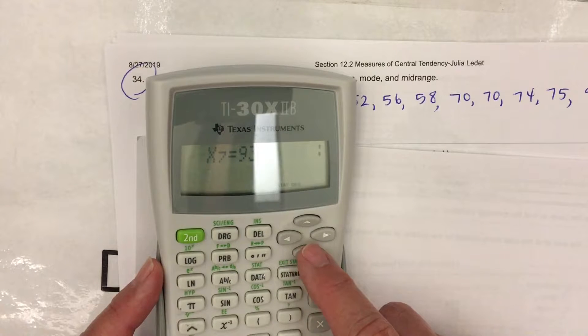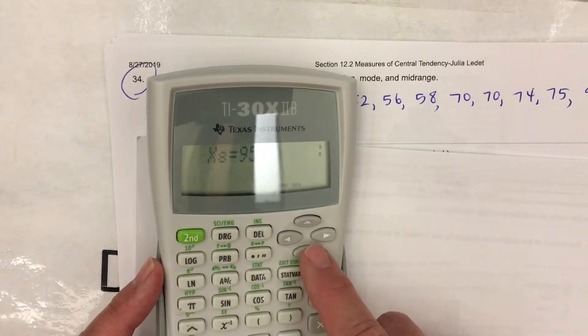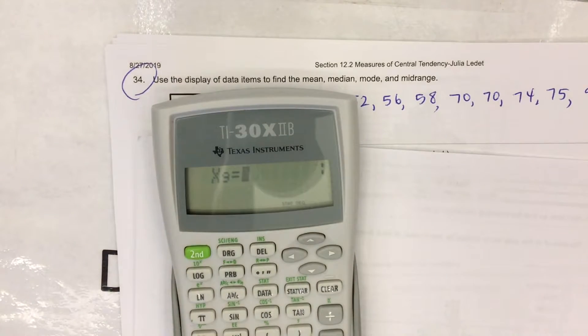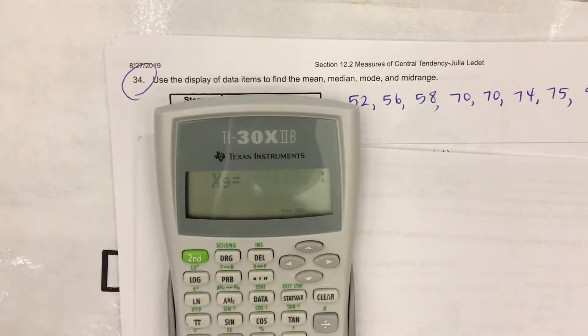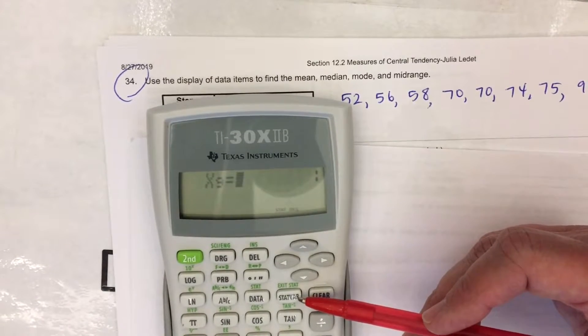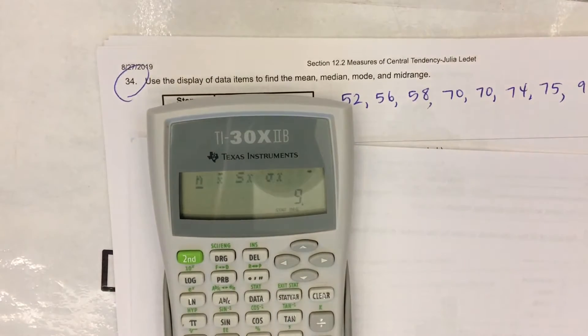Ninety three. Frequency is one. Ninety five. Frequency is one. And I'll scroll down to X of nine. Leave that blank. There is no other data value. And then we'll press STATVAR. S-T-A-T-V-A-R. And that'll do the statistics calculations.